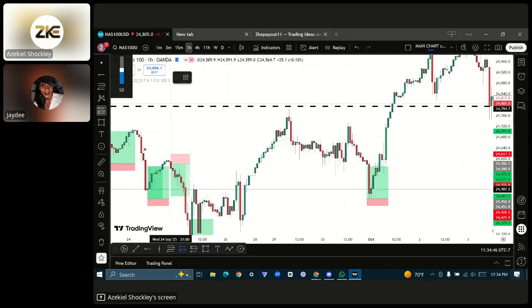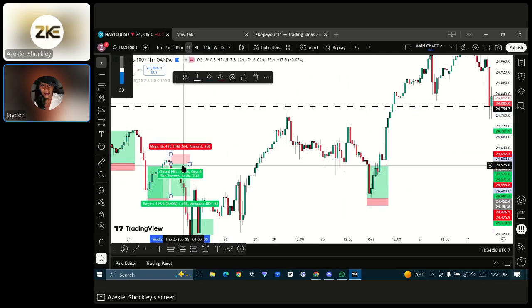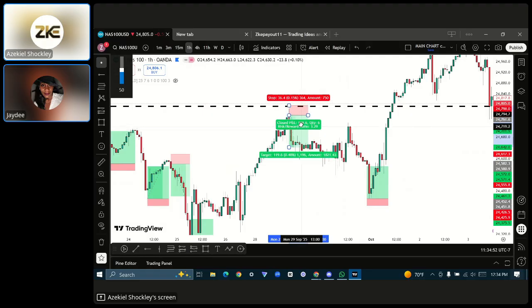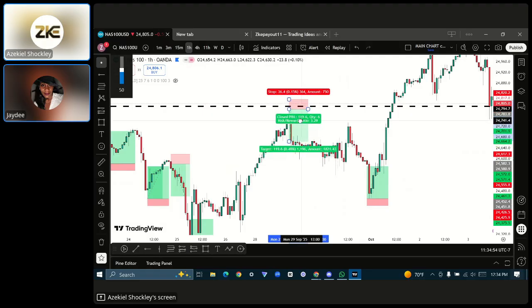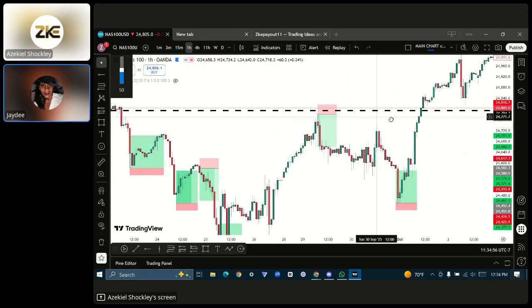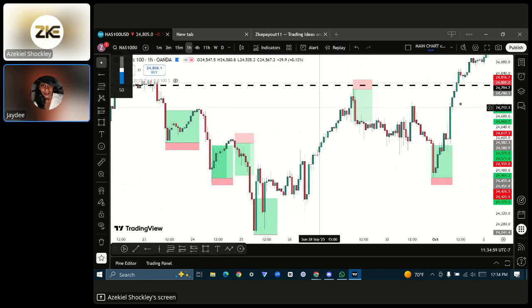I forgot. For me, I would keep all the drawings up that you had done. I'm just showing you a previous example. Yeah, we're gonna keep all of them: the sellers' territory, the buyers' territory, the area of interest, and then I would draw the fib. Yes, we're gonna do that too.